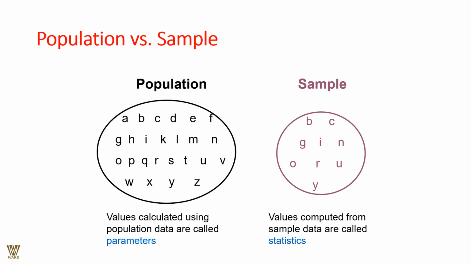Yes, I have given you a pictorial representation of a sample. If you look into it, the population, which is very simple and straightforward, given to you in the graph, is where I have put in all the 26 alphabet letters, that is A, B, C, D, E, F, G, H, I, J, K, L. So the value calculated using the population data is known as a parameter. Now, if you have to take a sample of it, I might take certain things, for example alphabets B, C, G, I, N, O, R, U, Y. Perfectly random. So the value computed from the sample data is what a statistic is all about.